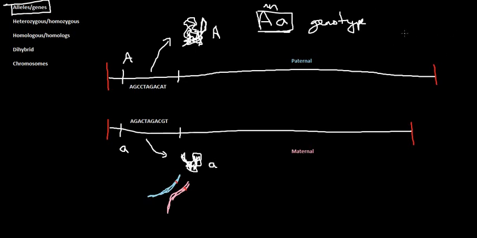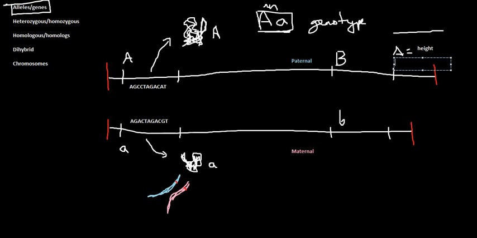But we've talked about something else, and that's dihybrid. We've talked about dihybrid crosses when we self-fertilize plants. We won't get into self-fertilization here. This video is more to describe just the difference between these terms. A dihybrid cross is when you have two genes. So you have the A gene, which is, we'll say, the height gene, and you have the B gene.